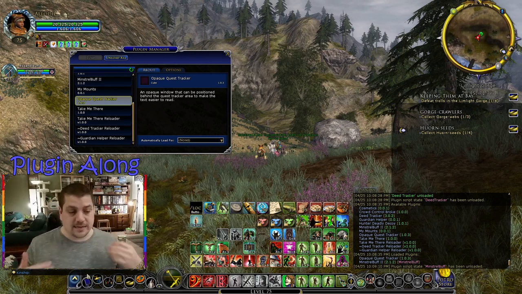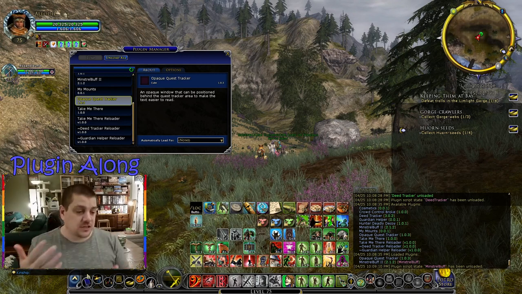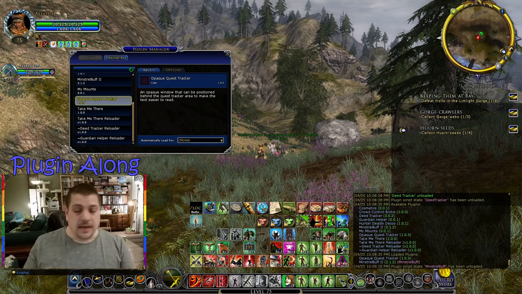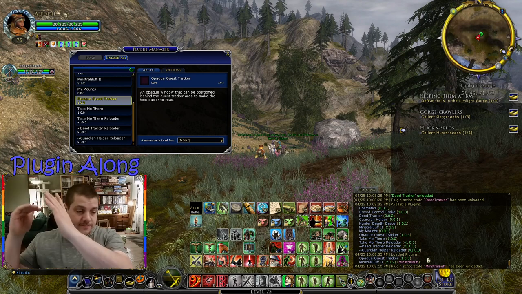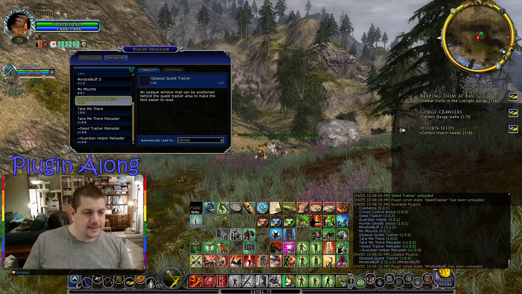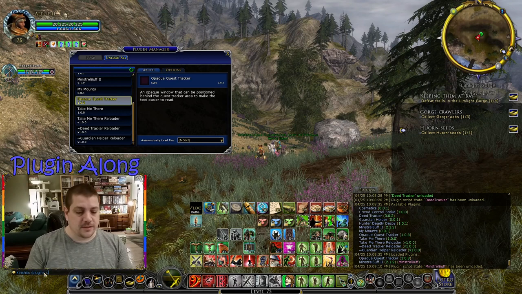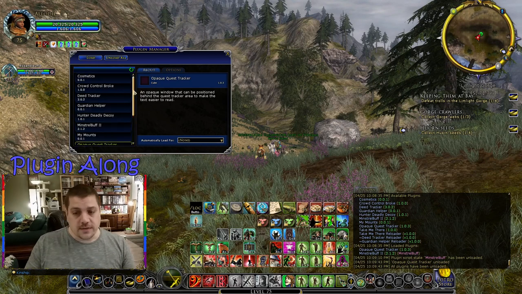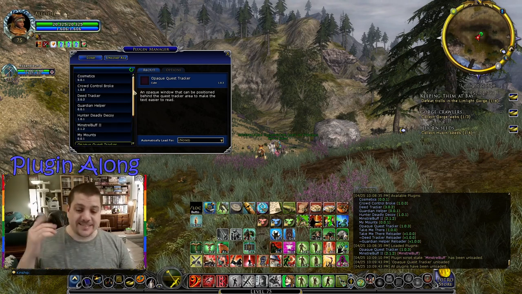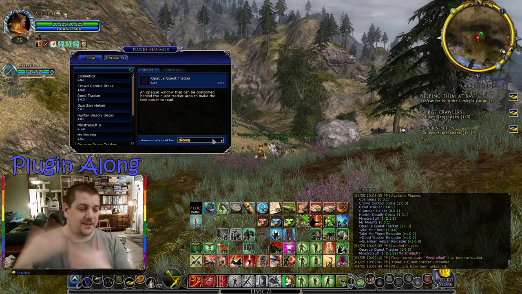But more than one plugin can exist in an apartment, so it could be more complicated than that, but it is generally just a one-to-one most of the time. Anything that did not have an apartment listed after that version, we can see opaque quest tracker is in the global apartment. There's no way to unload that without unloading all the other ones. So /plugins/unload will unload it, but it'll also unload everything else. So if you're looking to unload one specific plugin, sometimes the easiest thing to do is just log out, update your automatically load for, and log back in.